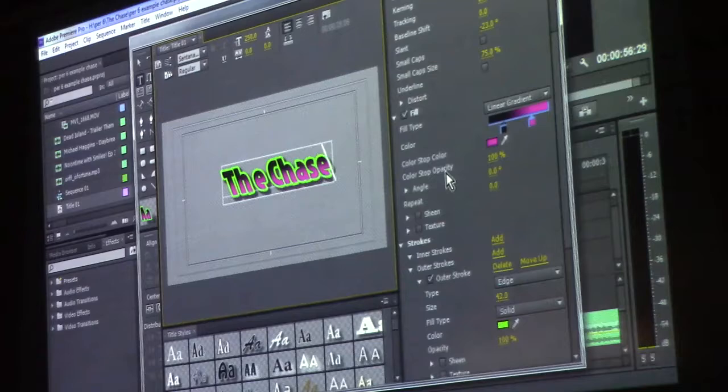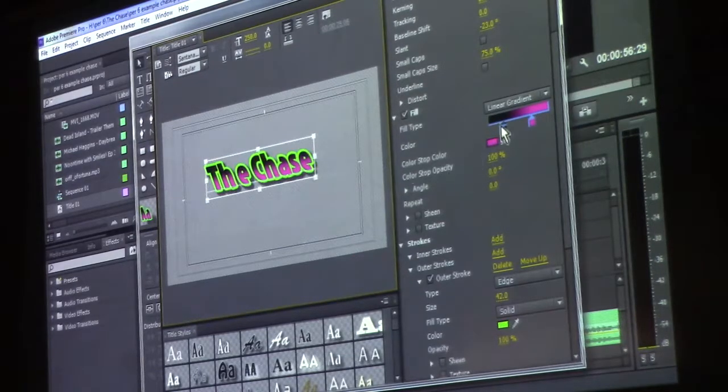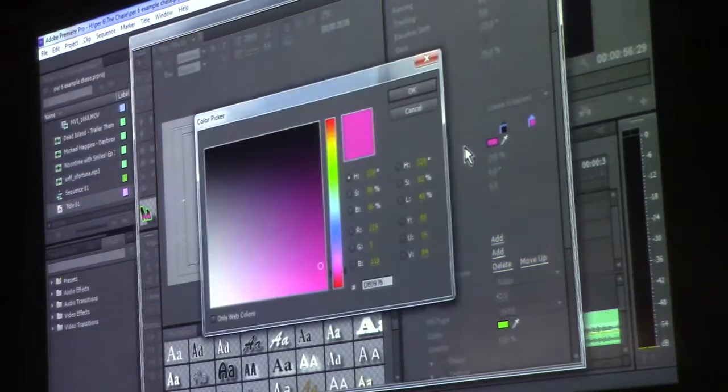There we go. So that'd be our title of our movie. One thing that the guy in the video talked about was using colors that are in the NTSC safe range. And Premiere will actually warn you if your color is not safe. Like if I go all the way, like full red, all the way to the corner, all the way to the bottom, see it's 255 parts red, 0 parts green, 0 parts blue, it puts up a little warning, this is not broadcast safe.